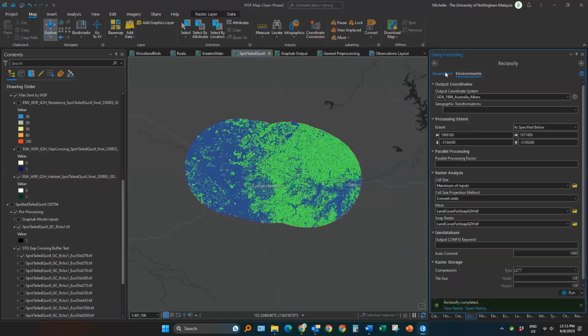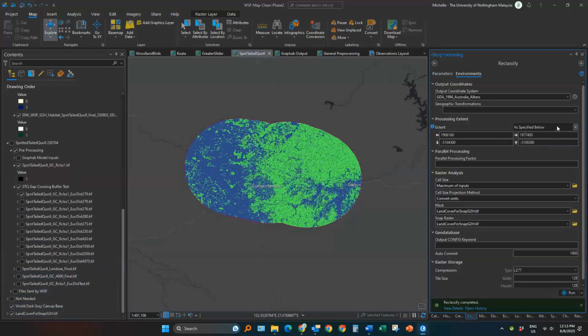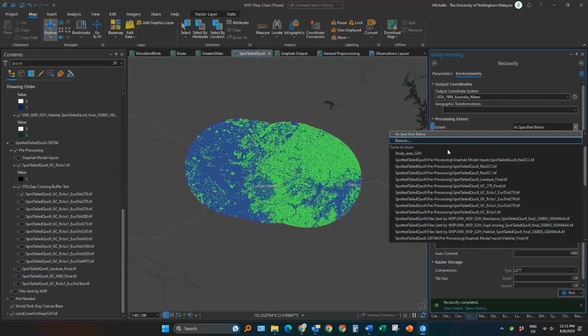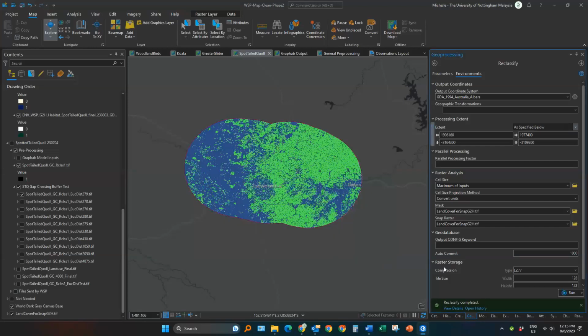There you go. Okay, so sometimes there's a bug and maybe it doesn't want to read. So it's good to navigate to the original location of the file. In this case, I've put it in the all species folder. So this is the layer that I would use.